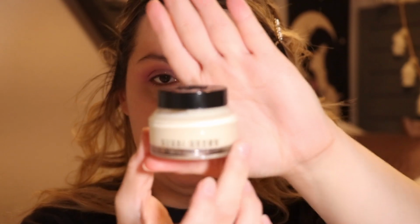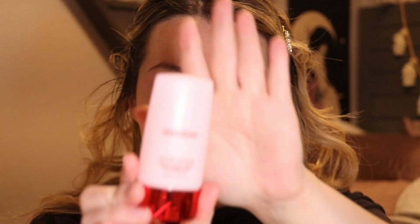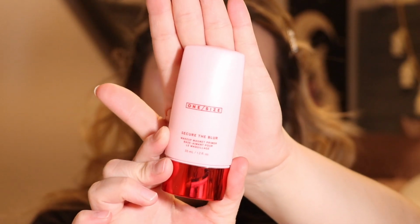But then for primer, I like to use this Bobbi Brown one. This is the Vitamin Enriched Face Base. Now this one's weird because it's kind of like a primer, but at the same time it's more like a moisturizer. But then I like to use this One Size Secure the Blur primer as well. But I feel like doing all of this, I love the way that my foundation comes out.